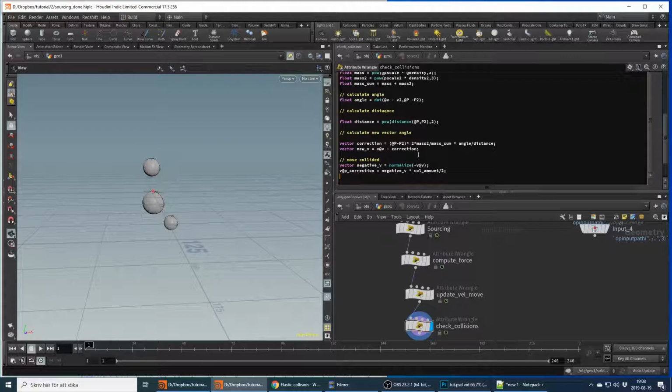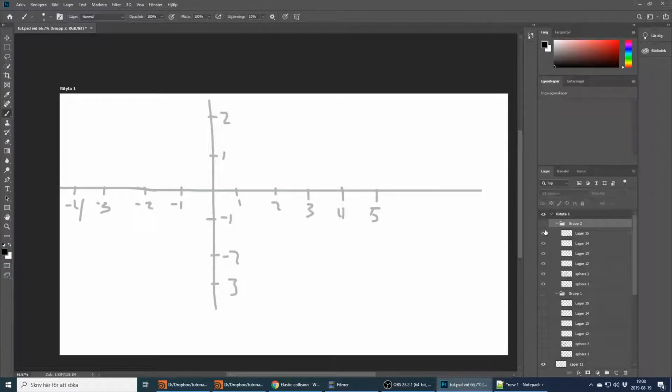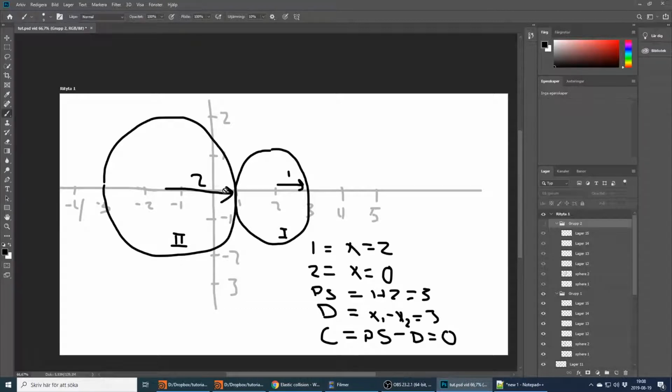But then again, we need to move it in the new direction, because we don't want to lose energy, or we don't want to lose speed. So if we just did this, then it will not travel as far as the time it collided. So we need to take how far it collided in, and instead move it in a direction that is the new direction, so to speak. So what we're saying now is at the moment of collision, which is rather not here but here. Let me see. When they are colliding, we move them back now. So at this moment we instead need a new vector and travel the same amount as we collided in that direction instead.